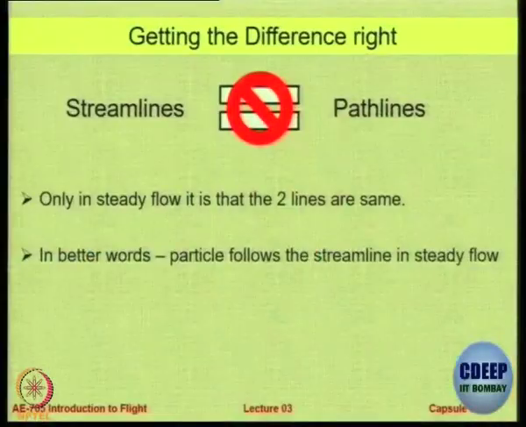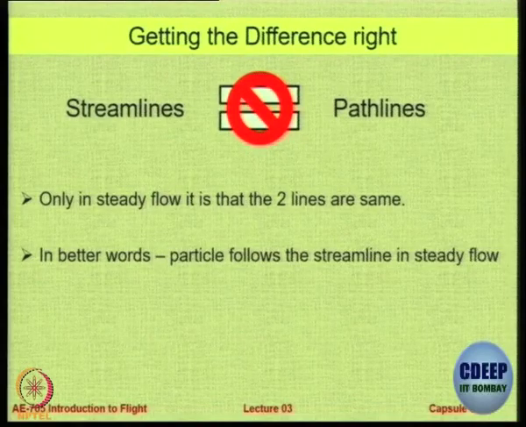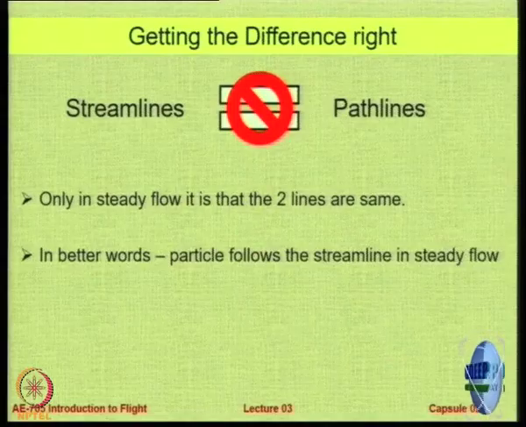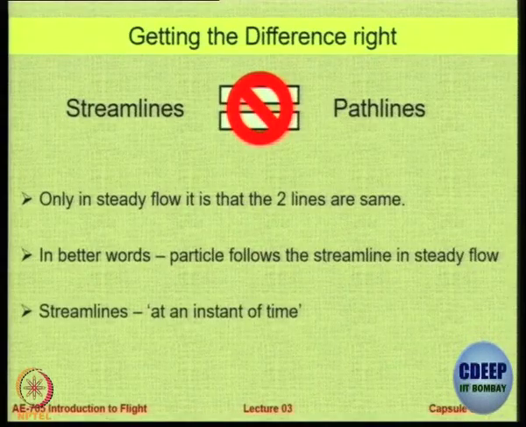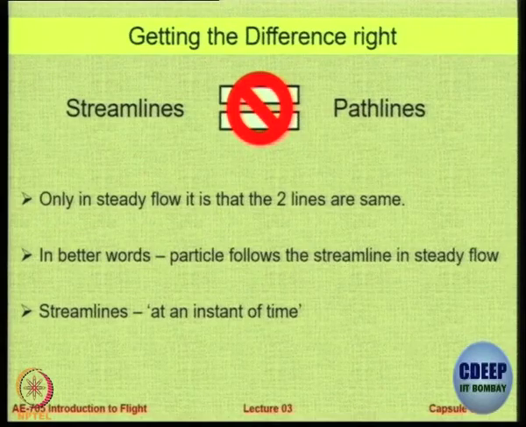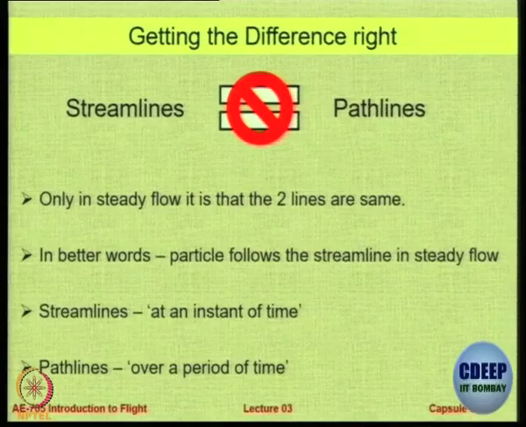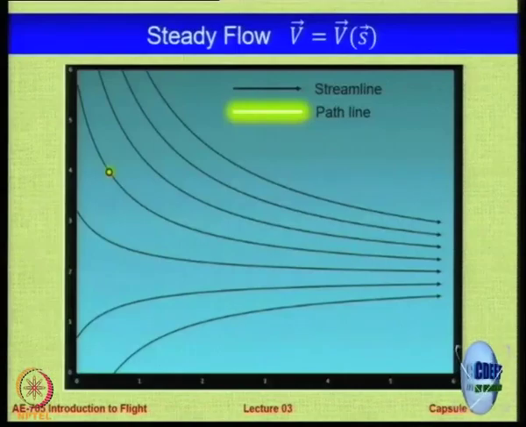Okay. So that is what I was saying. When you are defining rho equal to 0 or almost 0, that is for the fluid, not for the flow, and it becomes applicable for steady flow. Okay. In better words, in steady flow, the particles follow the streamlines. So this is now the benefit or advantage of streamlines. They help you identify whether the flow is steady or unsteady. Okay. So streamlines are at an instant of time and the path lines are over a period of time, and if there is no time variance they are the same. Simple. Okay, let's see the example of path line and streamline in steady flow.